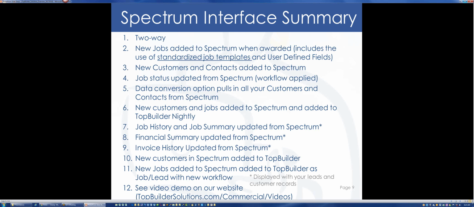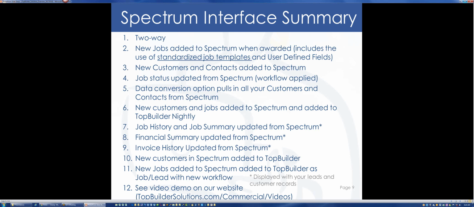Okay, so you can assign the project manager in Spectrum. And we also have the ability for you to select a standardized job template. Okay, and that job template allows you to set the defaults, essentially. So I'm going to create a job, and it's in this location. It has these sales tax codes. It has this division, cost center, and so on and so forth. And it'll create that job with that template as a reference to set all the defaults for you.